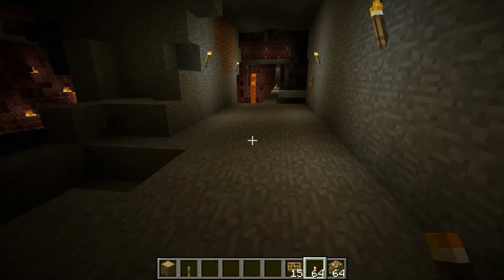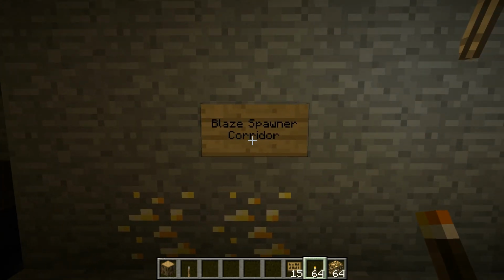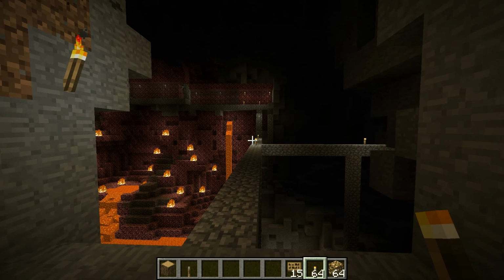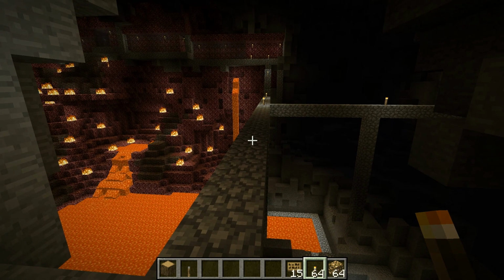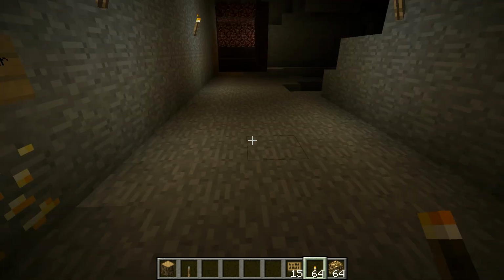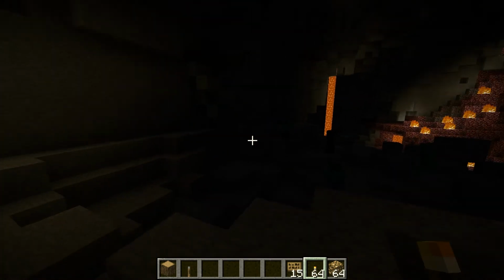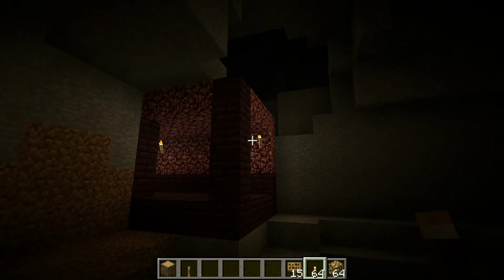And this path over here, you can see there's a big cutout. Because what's going to happen is somewhere in here, as it says right here, just as a reminder, this is where the blaze spawner corridor will be. If there is a give command for the spawner, I can put one of those in here, so I hope. If not, I'll just put in some blazes and cage them in so nothing can happen to them. Not exactly sure how I'm going to be terminating this Nether Fortress.